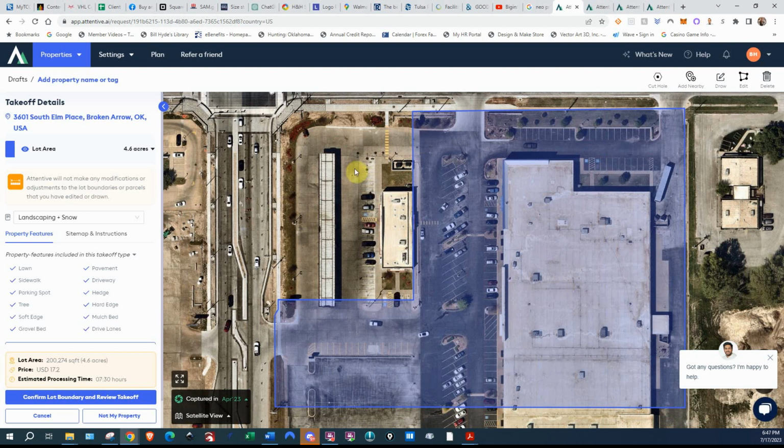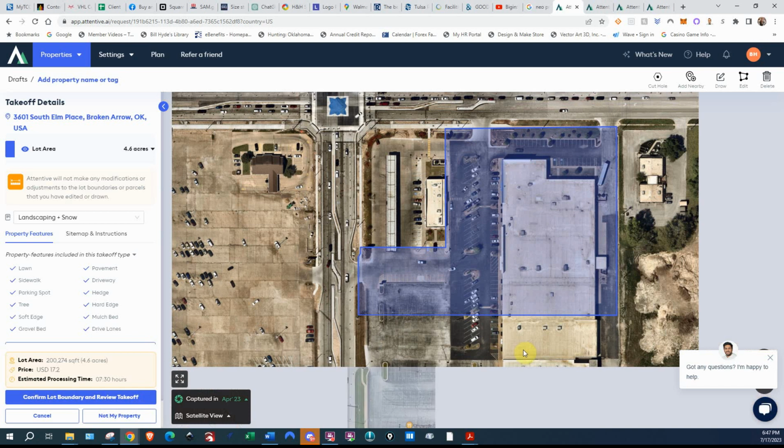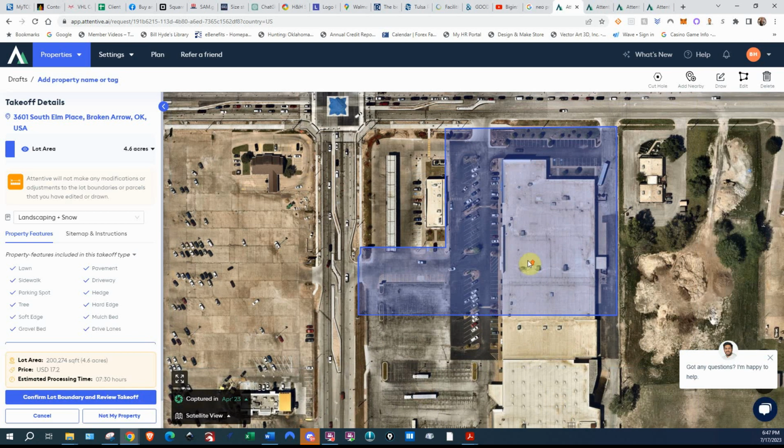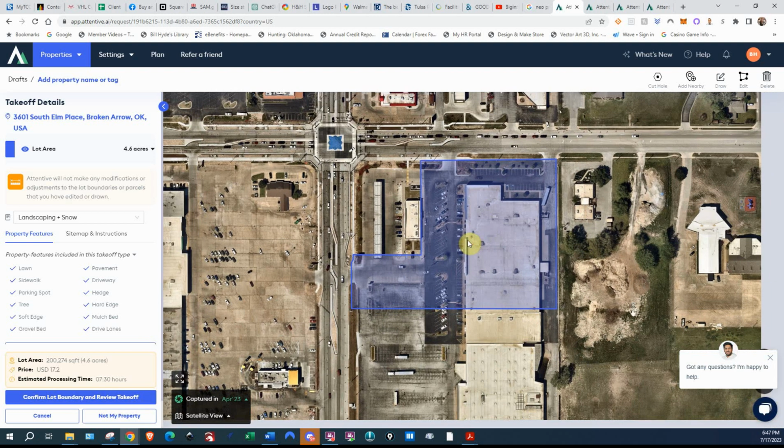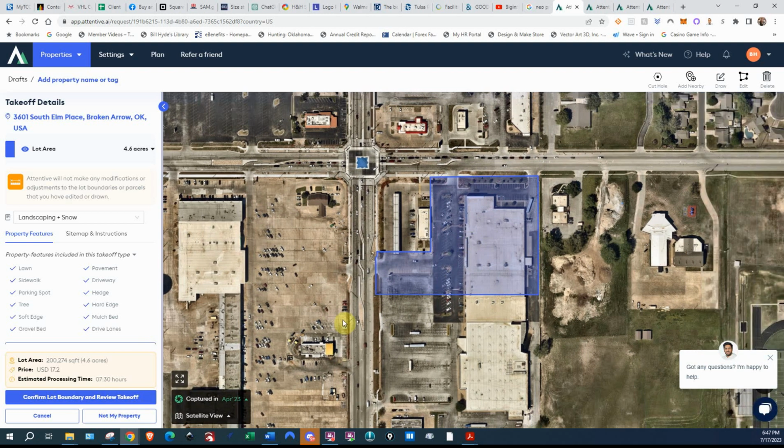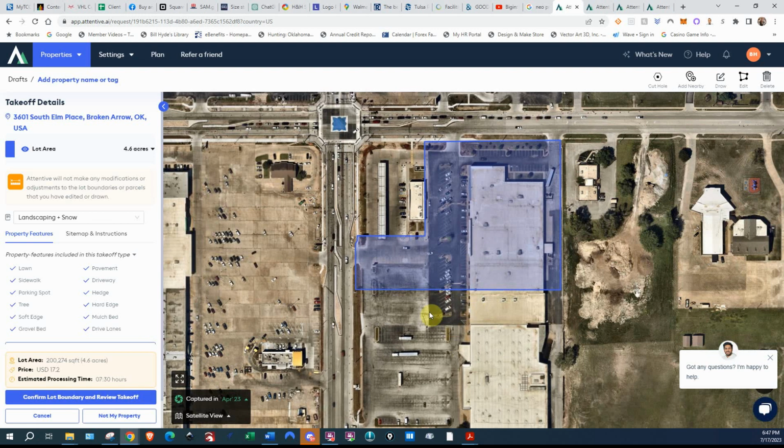This is a gas station right here, so I know that's not part of the property. That's why it's not highlighted in blue. This is a Harbor Freight. They own this part of the property. As you can see, they got it separated from the rest of it. Now, obviously, with this being a shopping center, most likely it's going to be one company that owns all of it, and you may have to take a different route to obtain the information. But you can come in here and actually edit it or put notes on what you're looking for. But I just want to show you the software and what it provides.